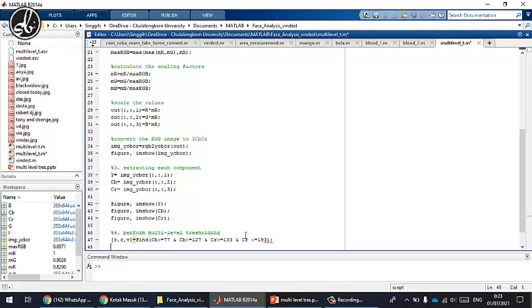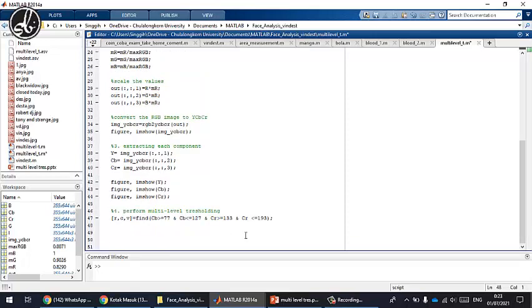Okay, then we have to define the num, the size is R1. Okay, just say bin is equals to false.